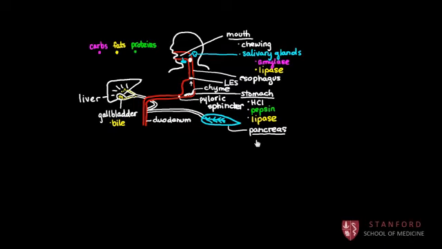And those enzymes are amylase, and this is now pancreatic amylase. It also secretes pancreatic lipase, another way of digesting fat. And then it secretes two enzymes that are used in the digestion of protein. One is called trypsin, and its cousin, chymotrypsin. So all of that exciting stuff happens in the duodenum.